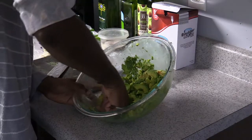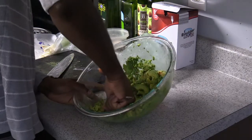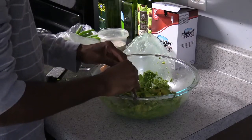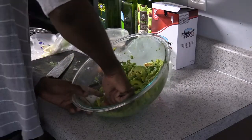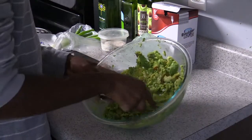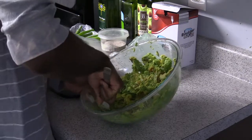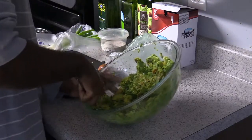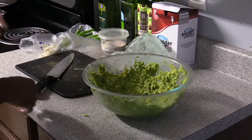Sometimes the avocado might be a little hard for you to mash. I just put some more elbow grease into it and it yields. Sometimes I'll take them out and cut them into smaller pieces. I did that this time, to make it easier to focus on one small piece at a time. When mashing a difficult piece of avocado, don't try to go for the whole piece at once. Use the edge of the fork to scrape it and cut it and wear it down.